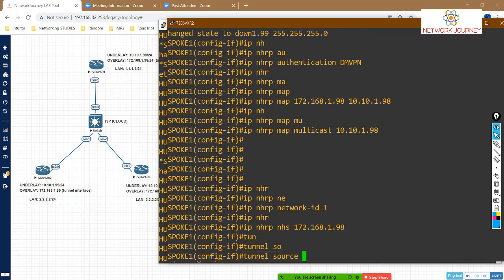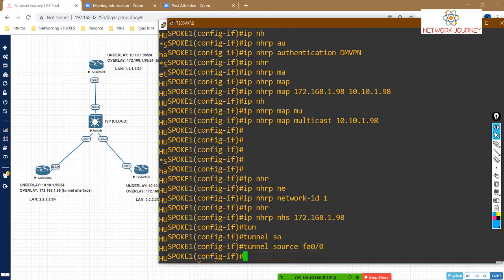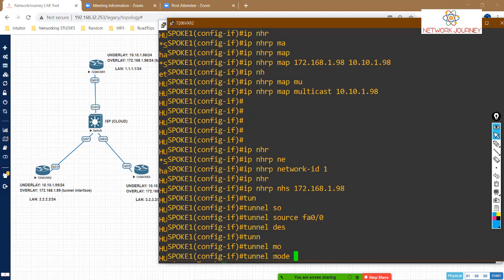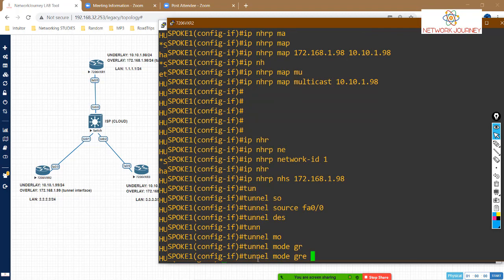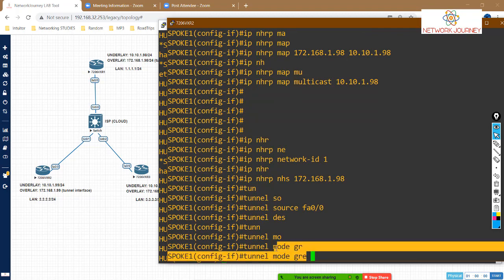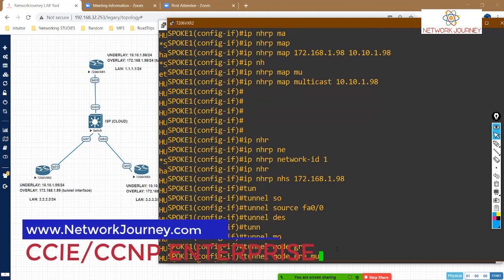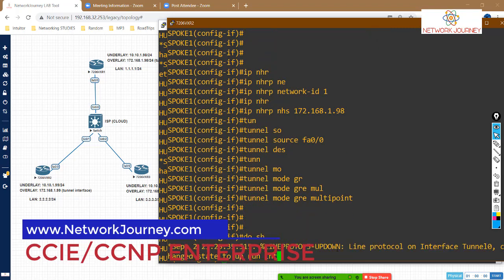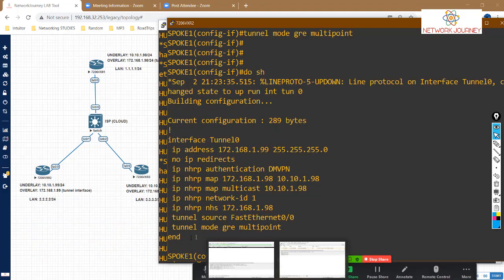Tunnel source is FA0/0. Now I'm not going to use the tunnel destination command anymore. This command is not applicable in phase 2. Let's make this tunnel mode GRE multipoint instead, which was not done in phase 1. This is a new command which I'm going to use here.